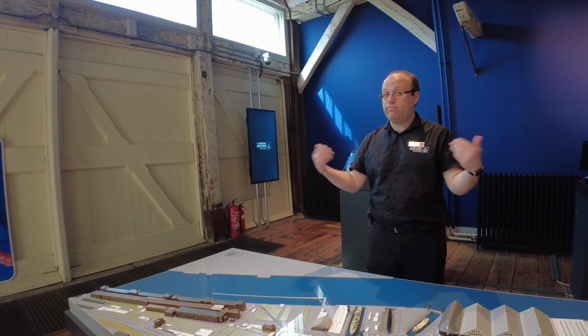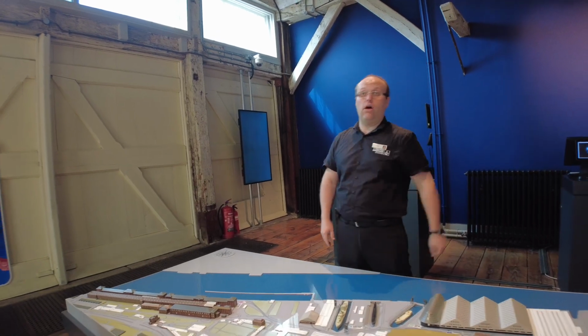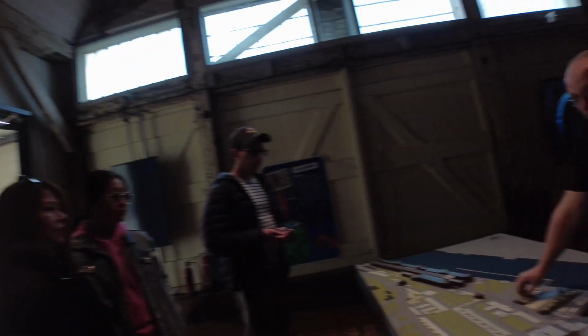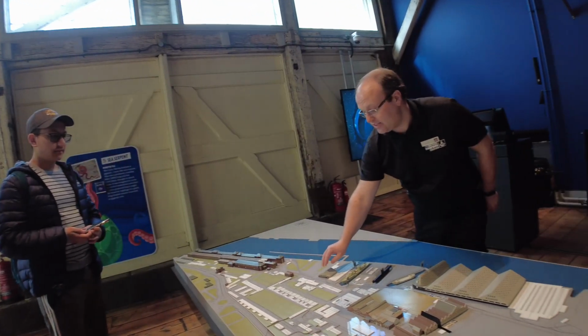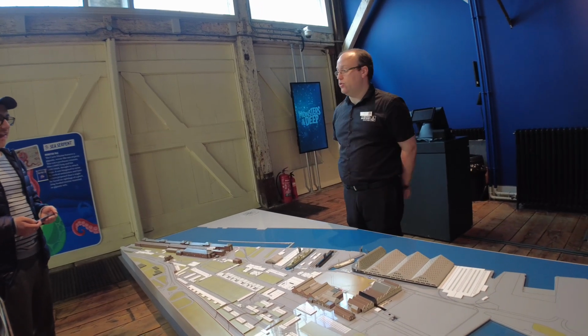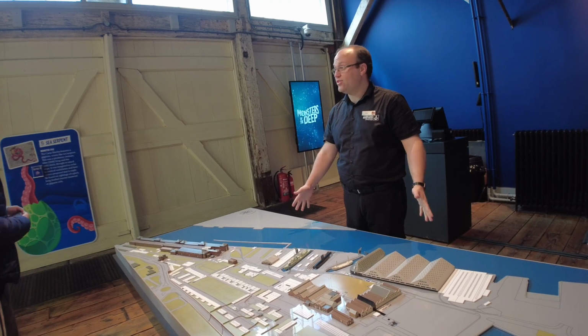The rest of the site, entirely up to you how you want to explore it. Teas and coffees, you've got the restaurant up there, that's more sit-down meals, and then you've got the sandwich shop, or what we call the wagon stop. And that's teas, coffees, sandwiches, but some hot food as well. And everything else is yours. Any questions? Thank you, Dan. Brilliant. Thank you so much.